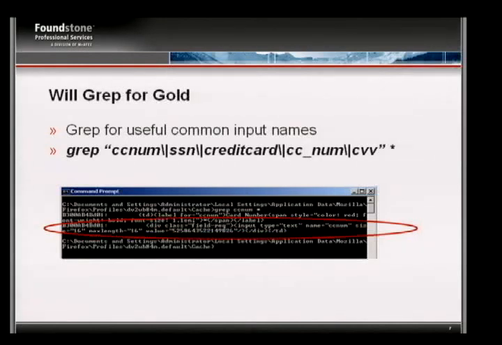It's also just as easy to go ahead and search for any 16-digit string. Probably get a lot of false positives, but it's some good hits as well. You can also just kind of search for any three-number digit, followed by a dash, followed by another 2 numbers, followed by a dash, and another 4 numbers, social security numbers. There's some regular patterns for things that we can search for through this directory. And we'll actually look at doing the same sort of thing when we start looking at the actual browser memory RAM as well.